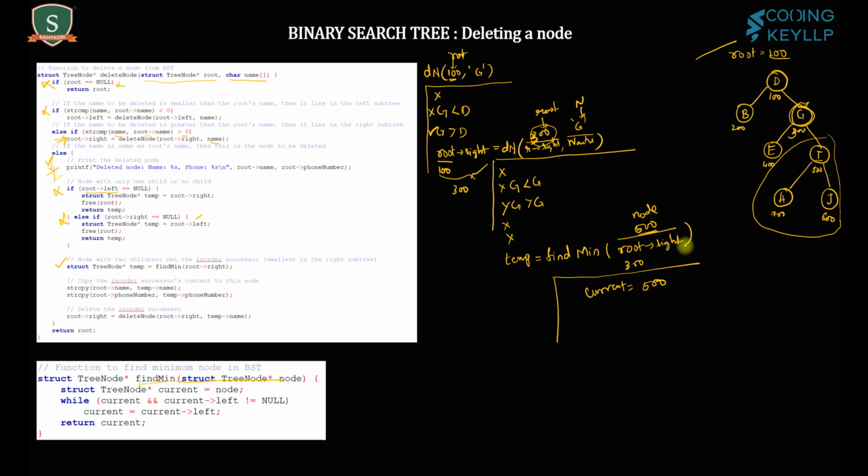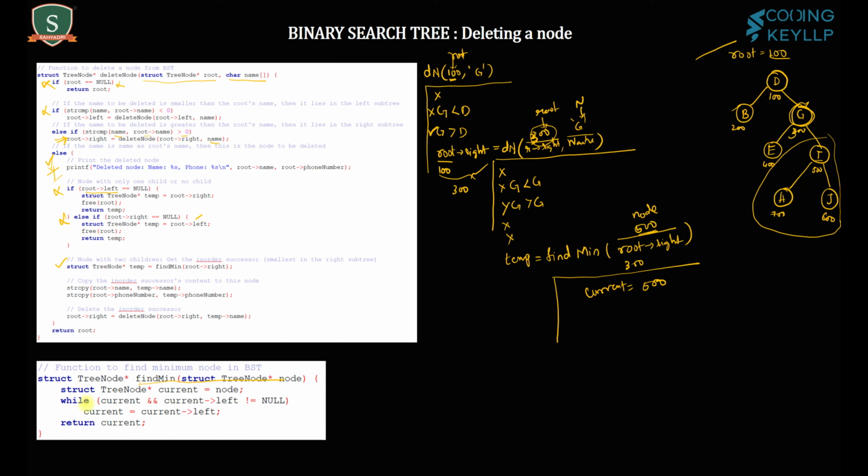You must be knowing how to find the smallest node in a binary search tree. If you want to find the smallest element, you always need to go towards the left. Here this is the subtree. What we need to do? We just need to go to the left. The last element on the left side is the smallest element. If you consider this whole tree, from D you just go to the left side. B, is there anything towards the left side of B? No. So B is the smallest element for this whole binary search tree. But if you are taking this subtree alone, H is the smallest element.